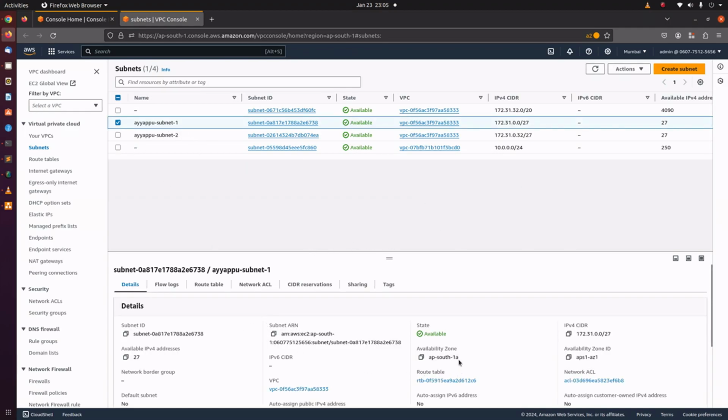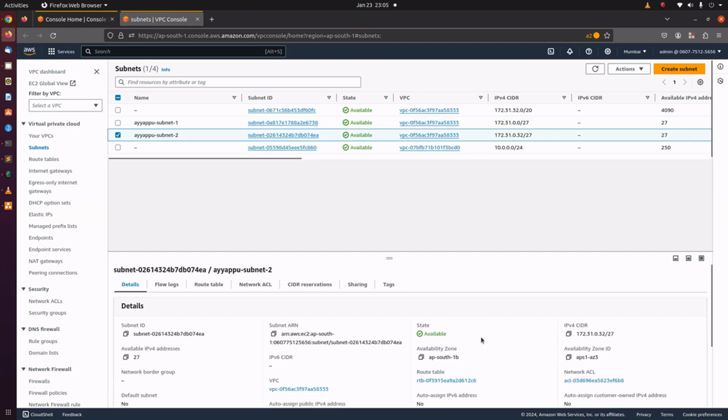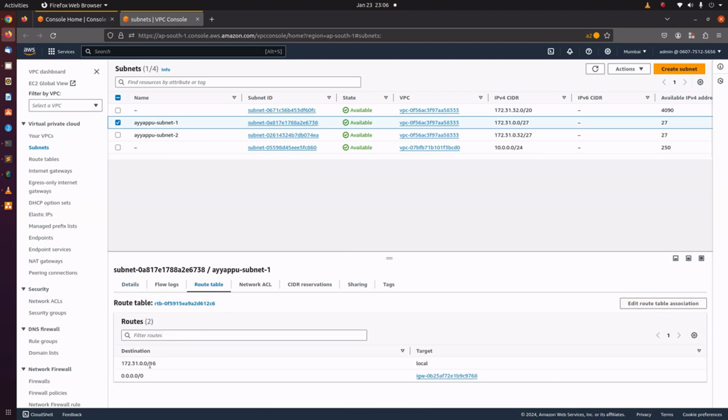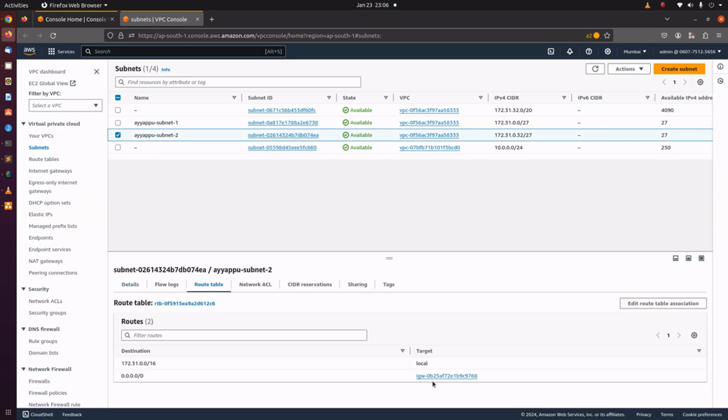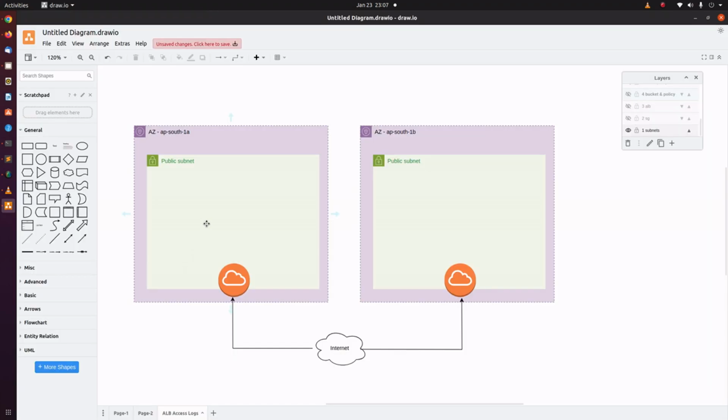Subnet 1 is created in AZ 1A and subnet 2 is created in AZ 1B. Let's check the route table of these subnets. Select a subnet, go to route table. You can see it is attached to internet gateway. Similarly, if you go to subnet 2 route table, it is also attached to internet gateway. So that means these two subnets are public subnets. So we have got public subnets, internet gateway, all those things created.